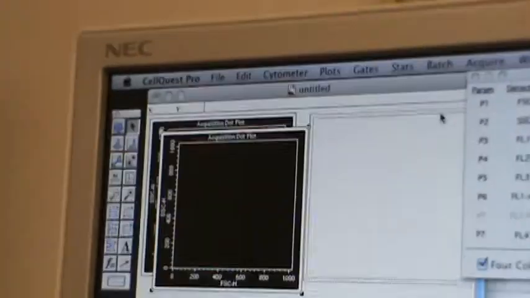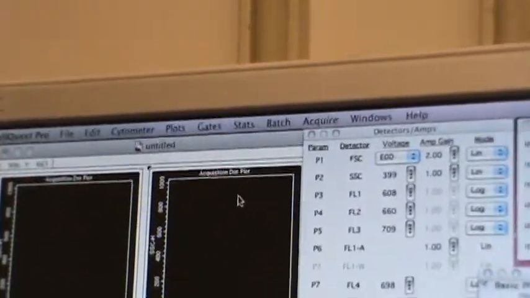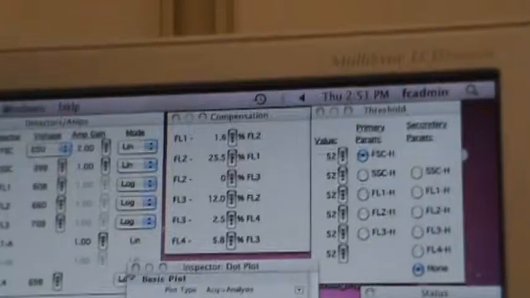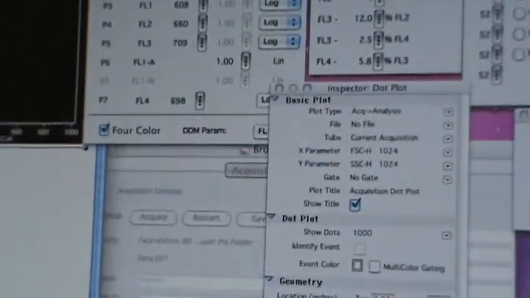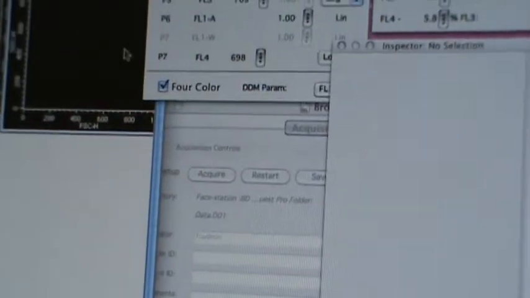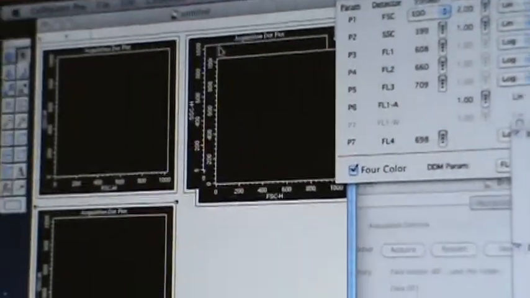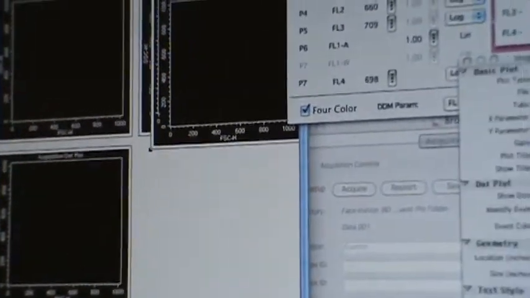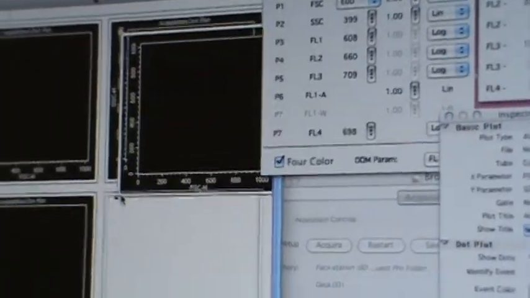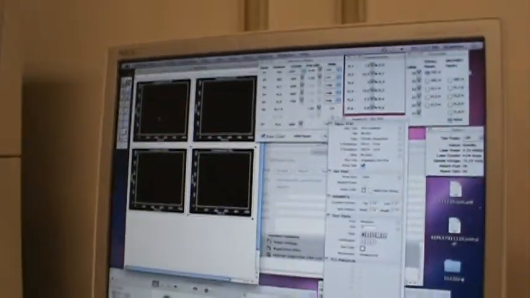My next plot is just the same, and it is acquisition to analysis already, because I'm duplicating the same plot. Edit, duplicate, edit, duplicate. Now all my plots are the same size. That looks kind of neat.